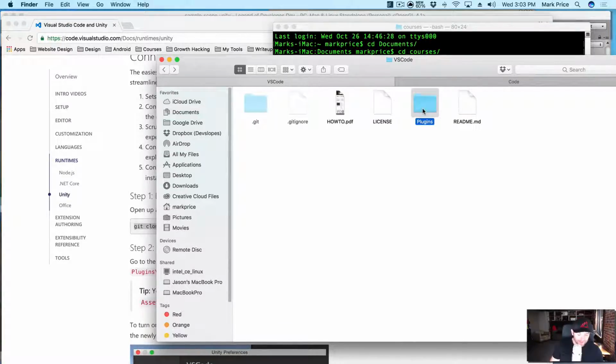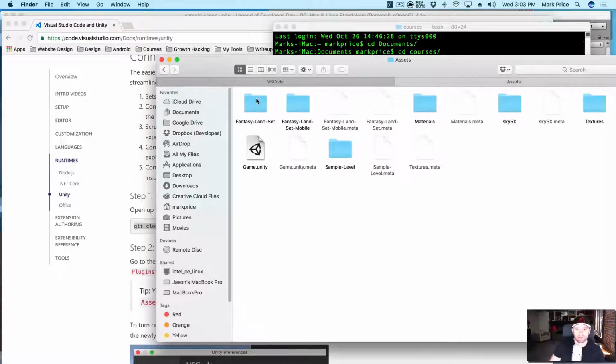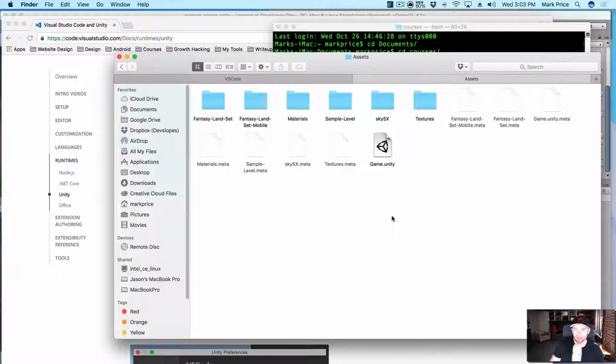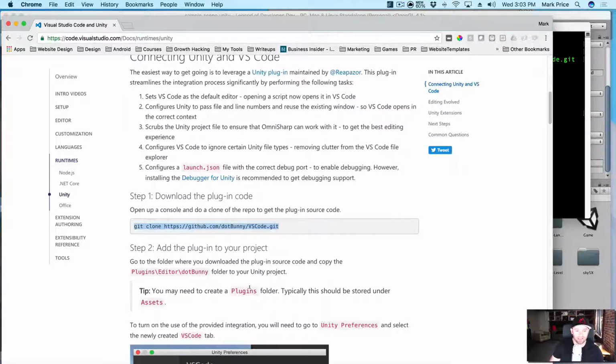So we're going to Command C to copy the plugins folder here, or Control C on Windows. And then here's my project. And you need to do this at a project level. This particular project is going to be Legend of Devslopes. It's a cool new game coming out, Legend of Devslopes. I'm going to go into the assets and see if there's a plugins folder, just organize it here to make sure there's not. There's not. So I'm going to go ahead and paste in the plugins folder. It is now in my project. Okay, and I've done what it's asked me to do.